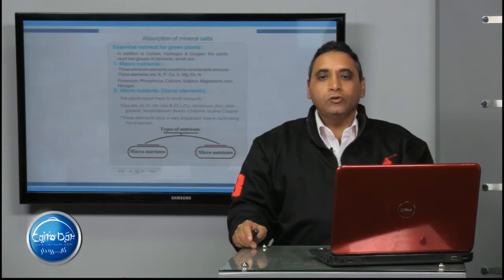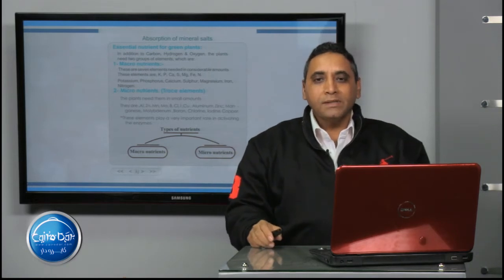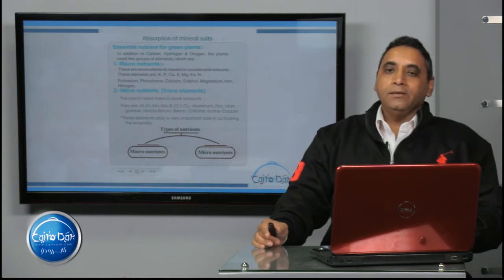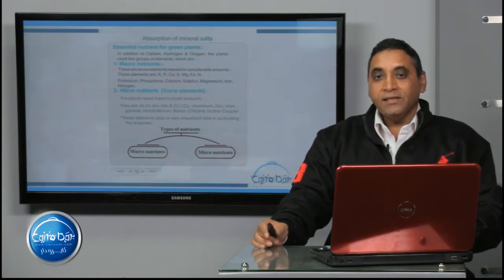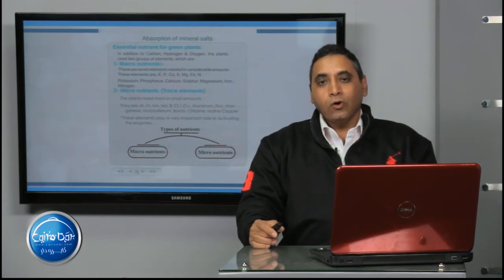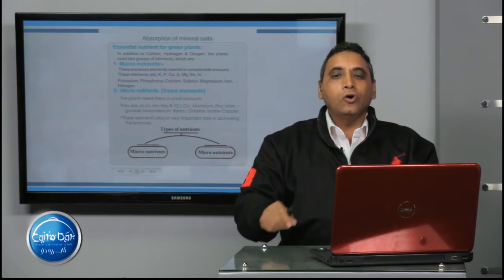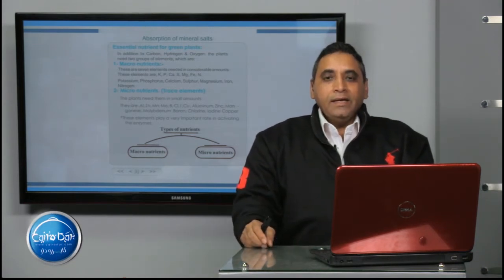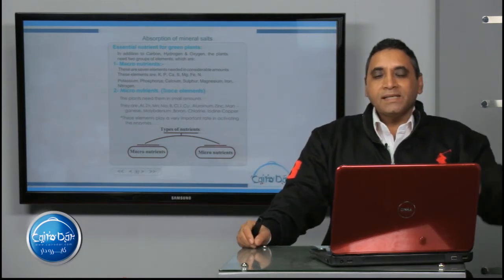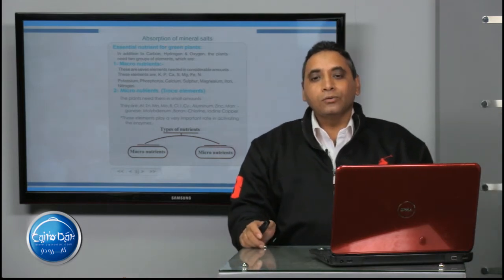The absorption of water takes place by three ways, but the absorption of salts, which are called the nutrients, is different. The nutrients needed by the plant are called the salts or ions that are present inside the soil in the form of cations or anions. So the nutrients of the plant are divided into three main groups. The first is the essential nutrients. The second is the macronutrients. The third is the micronutrients.